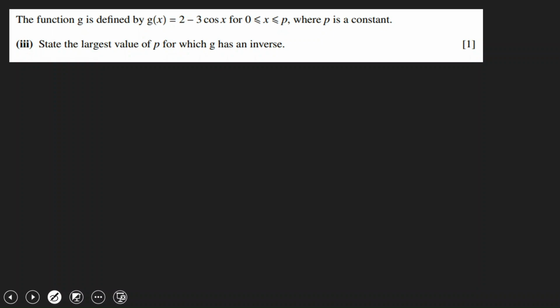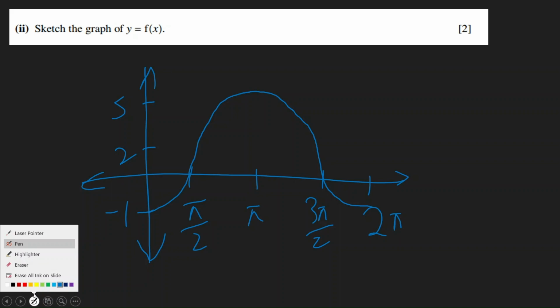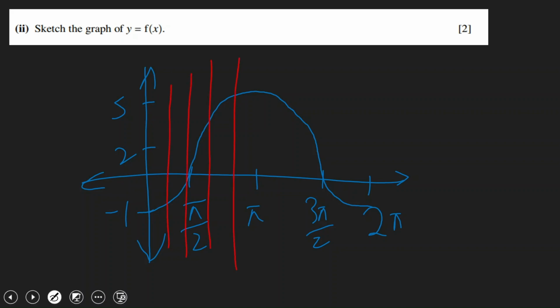Okay, so what does it mean for a function to have an inverse? It needs to pass 2 tests. I'm just going to use this graph that I have over here and use a different color. There are two things: a relation and a function. A relation could be something like y equals x squared. Let's assume that. Now, if that relation passes the vertical line test, which means that if I were to draw any vertical line, there'll only be one intersection point with the curve, that is correct, right?